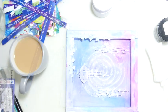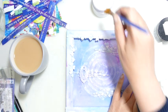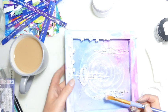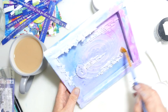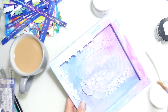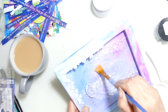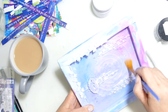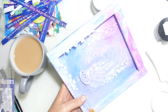Okay, so I've given that a waft with the old heat gun, and I've made myself a cup of tea because I feel like my throat's going dry. I've been talking that much. And I'm going to do exactly the same as we did with the back. I'm just going to do a little bit of dry brushing just to bring out this fabulous texture that we've got going on. And then I'm going to use the silver again as well.